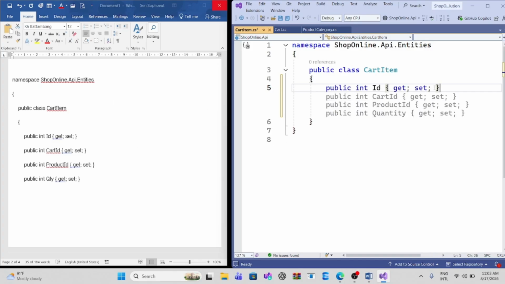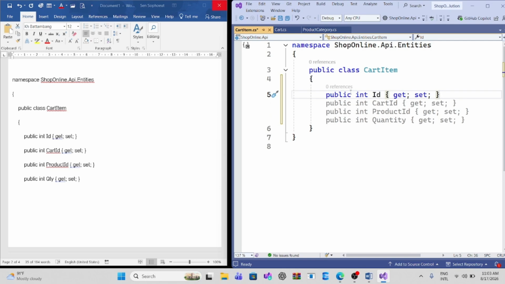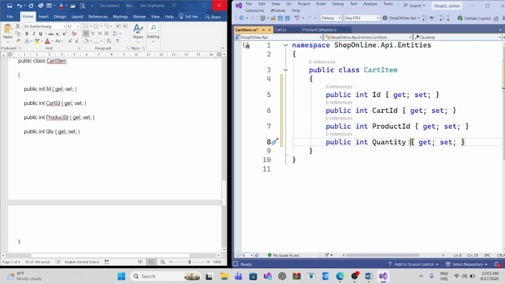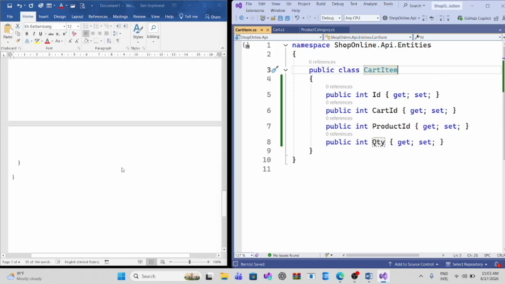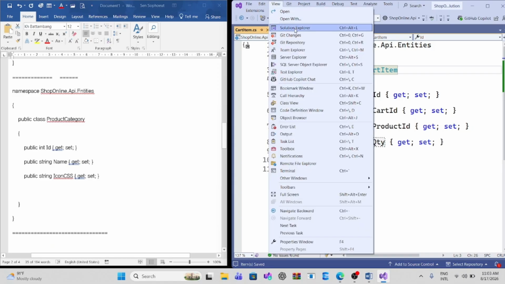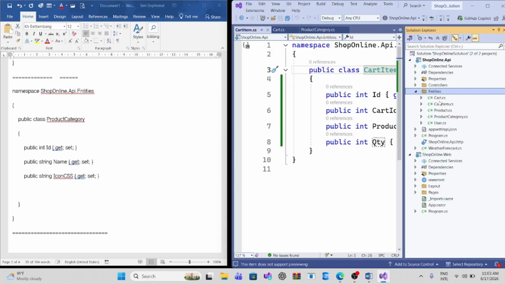Okay, public properties: public integer ID as integer, cart ID as integer, product ID as integer, QTY as integer. Card item, let's save. Okay, these are all the model classes that we create in entities. There are 5 model classes that we create in entities.